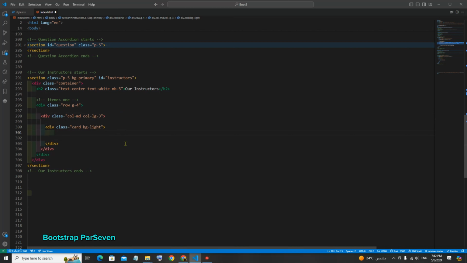Okay, so here we want to add the image. Now the card body, card-body, with text-center. Text center, perfect. And now, guys, it's time to add the picture.